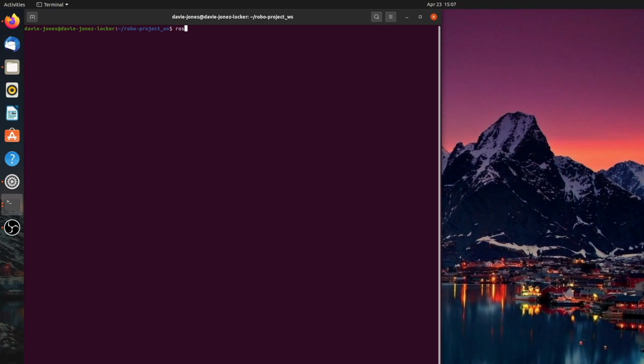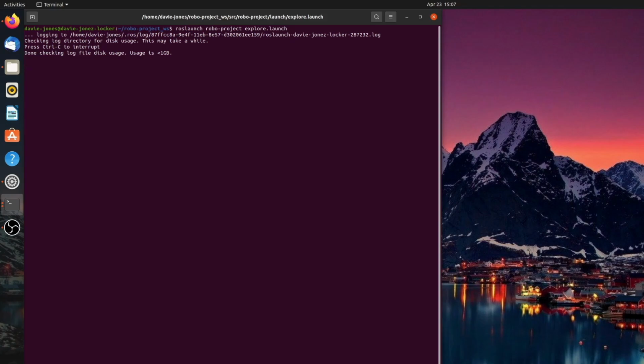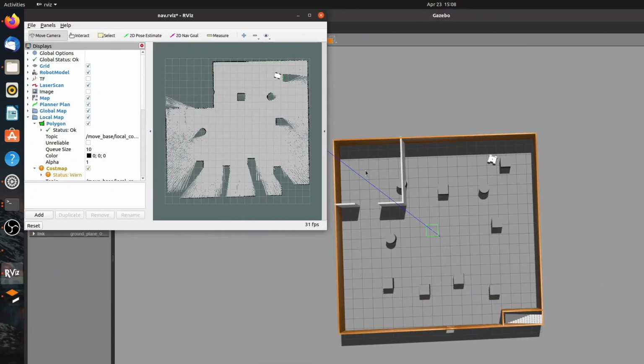If we roslaunch the project, we will start with the Explorer launch. As we can see here, the Explorer node has started. We have a map already being created by the gmapping SLAM node.